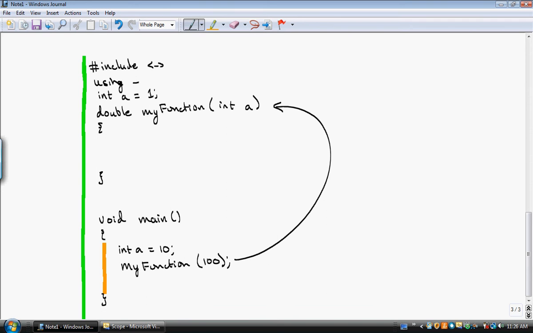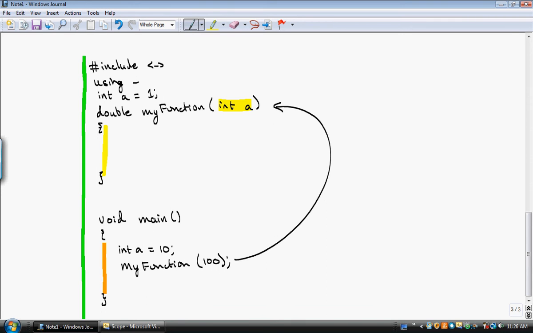Every time you make a function call, a new scope is created for that function, and the parameters are a part of it. So as soon as this function is called, a new scope is created for my function, and all the parameters are inserted into that scope, and they are considered part of that scope.